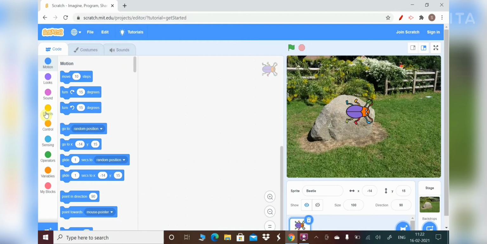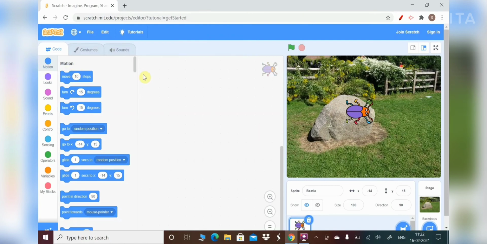When the sun sets, then what will you do? You will burst the crackers. So here the event is when the sun sets. That is the event. When that event triggers, what task will you perform? You will light up a lamp or burst the crackers. That is the event and the task. Similarly here, we will be writing our first program. When this green flag is clicked, then our sprite will move to the right hand side.